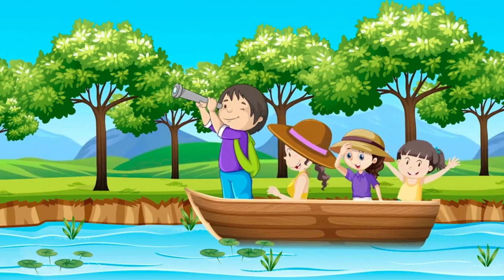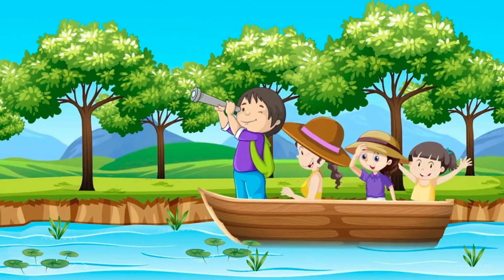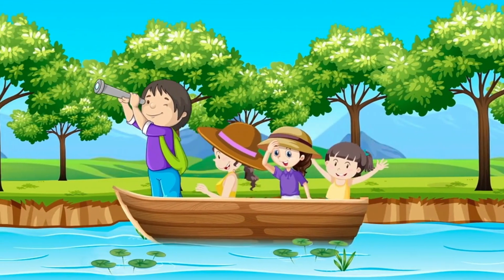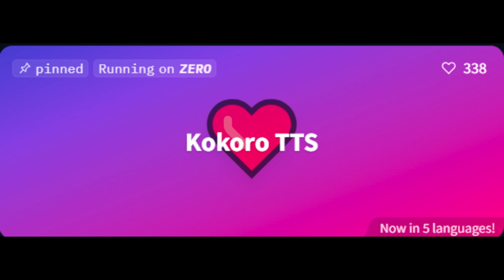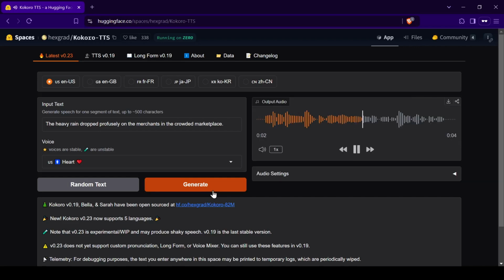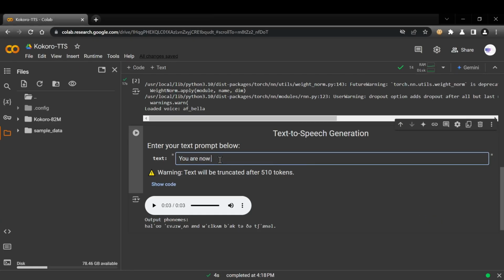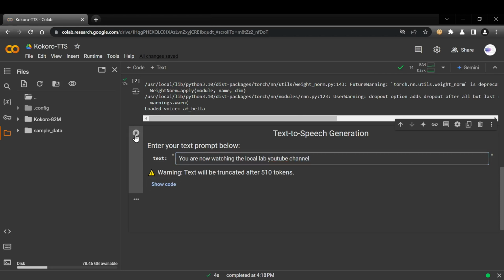If you've been searching for a text-to-speech model that's not only incredibly powerful but also completely free, then you're in the right place. Today, we will be installing the newly released Kokoro-82M TTS model, a state-of-the-art open-source TTS model that's been attracting some serious attention in the AI community. Kokoro is currently sitting at the top spot on the TTS Spaces Arena leaderboard, and honestly, after my own testing, I can see why. The speed is almost unbelievable, delivering near real-time results.